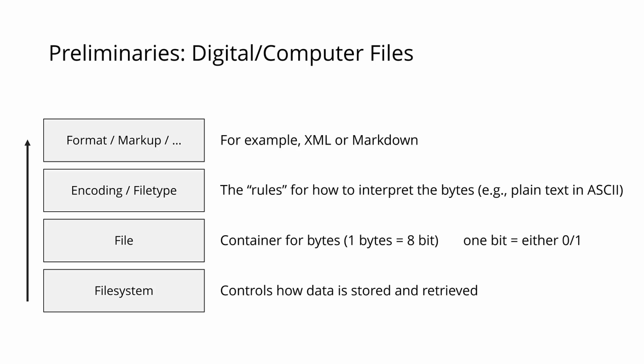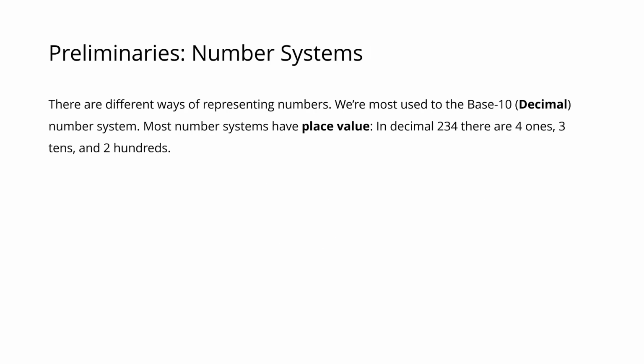In order to do this, we have to understand a little bit about number systems. Now don't worry, this isn't going to be crazy, but we have to look at a little bit of the fundamentals of how computers deal with numbers. If we think about numbers, there are different ways of how we could represent them. Humans, at least most of them, are most used to the base 10 or the decimal system, probably because we have 10 fingers and it's easy to count.